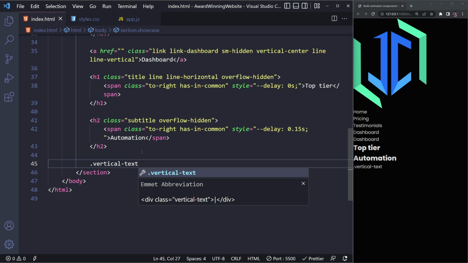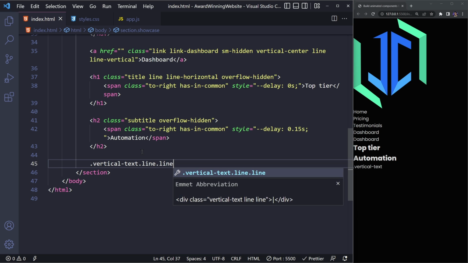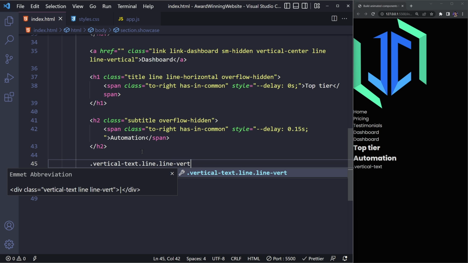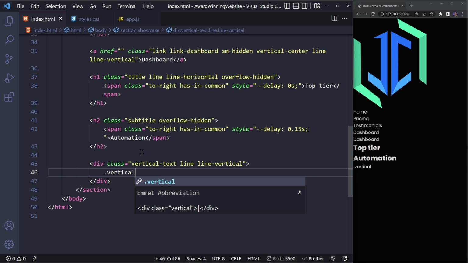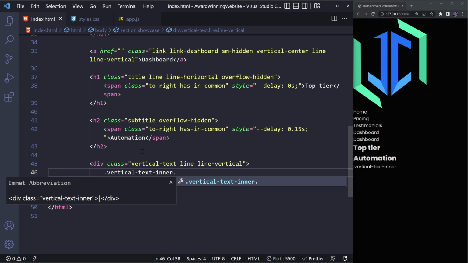Then we're also going to have a class of line as well as line vertical. So we have to nest this within another div, and this div is going to have a class of vertical text inner, as well as the overflow of hidden.